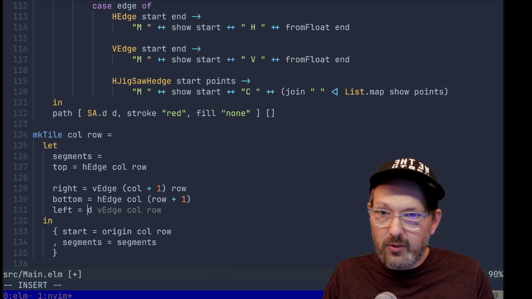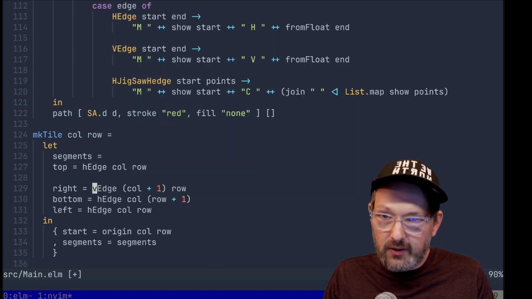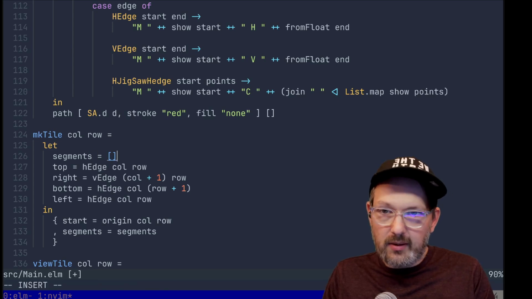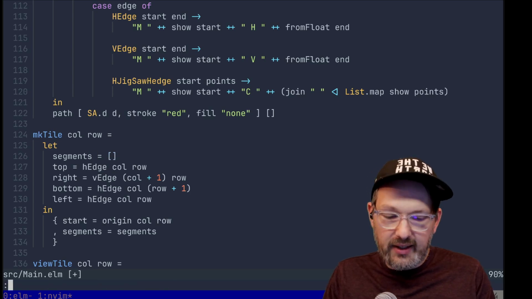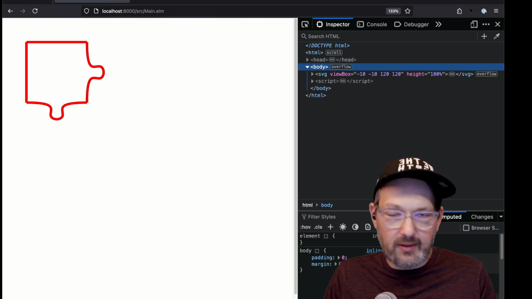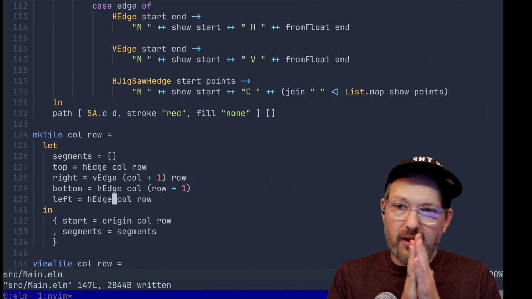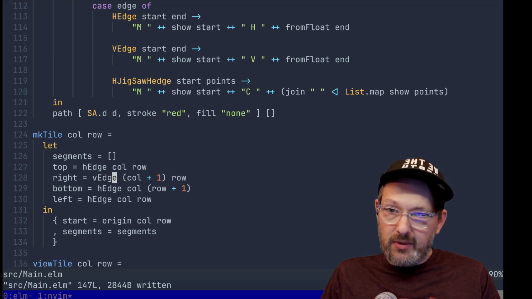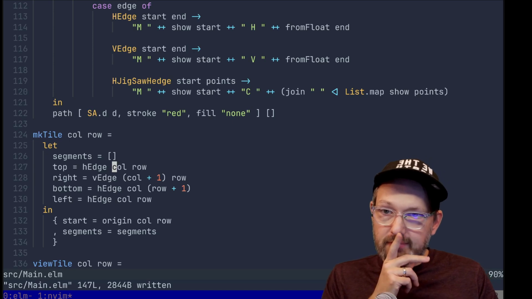What did I do? I deleted too much. So, okay, let's bring this to compile again. Does this compile like this? It does. Okay, great.